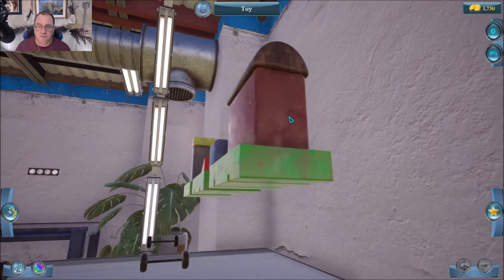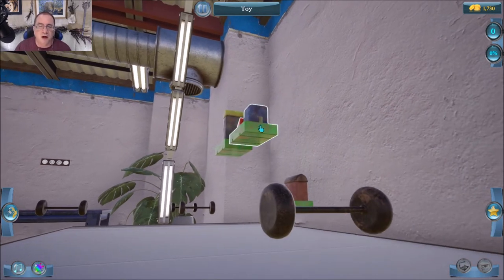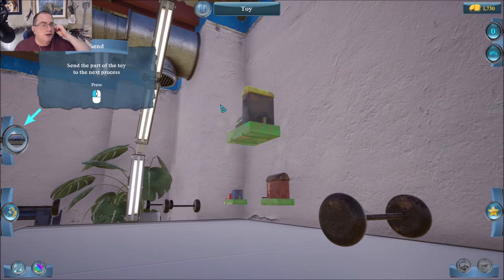Okay, so more white. Pull up to remove the toy part. Grab and hold. Okay. Oh, okay. So grab and grab. Gotcha. And then, oh. Okay, send the part of the toy to the next process.